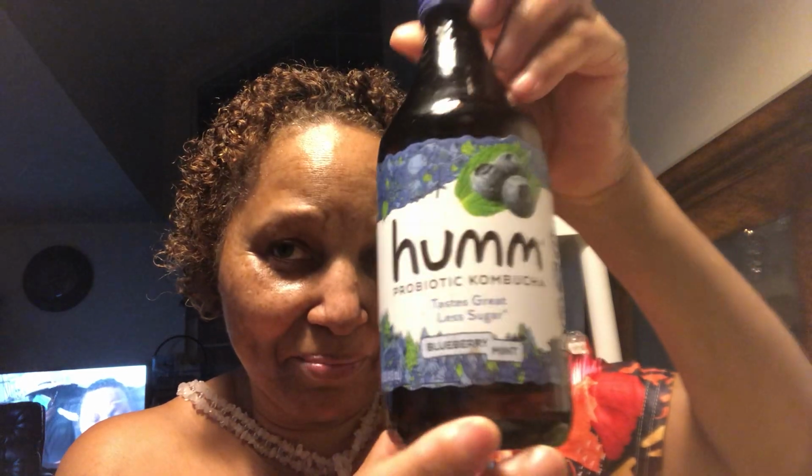And then I had another one. I got a little bag of goodies here. I'm going to show you. This is called Just Right, and this was the blueberry. They're not really expensive, but it becomes expensive when you start purchasing a bunch of them. And so I've been saving to start making my own.